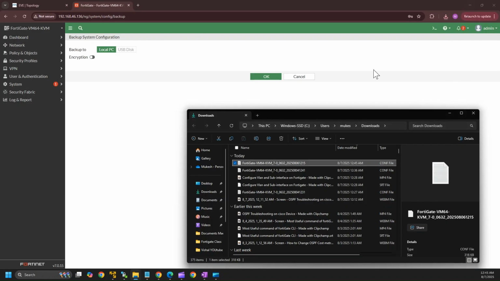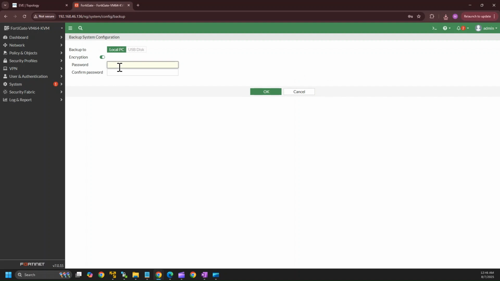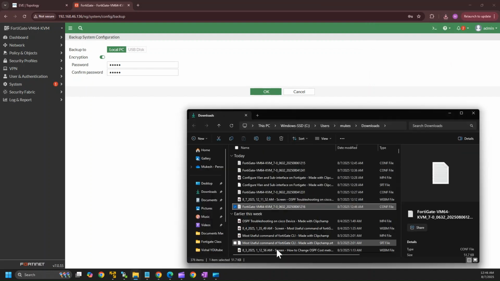So for securing the configuration as well, we can do the backup another way. For that, you have to click on encryption, and here you can give the password. So here admin, here admin, and we will save the configuration. Now it will encrypt that configuration, so no one can have a look at it. Both ways you can keep your configuration.